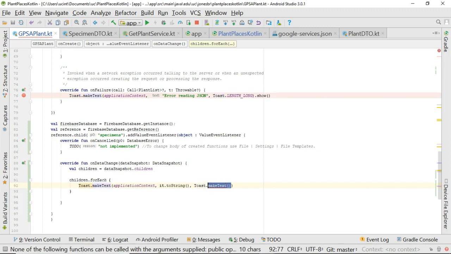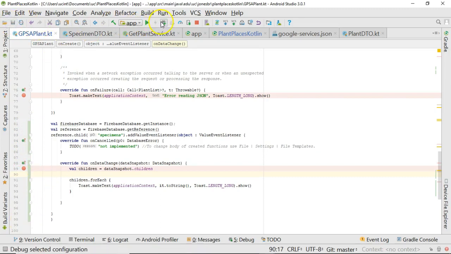So this is a little different construction, and then .show, than if you're used to the Java looping style. This just takes a whole lot of syntax out of what would typically be a for each loop in Java. So let me snap a breakpoint there and save, and let's see what it looks like.